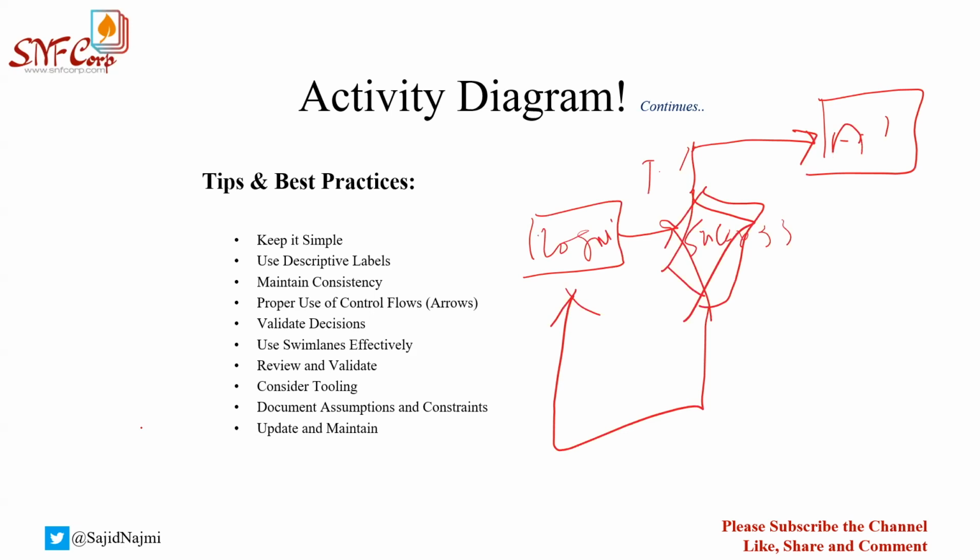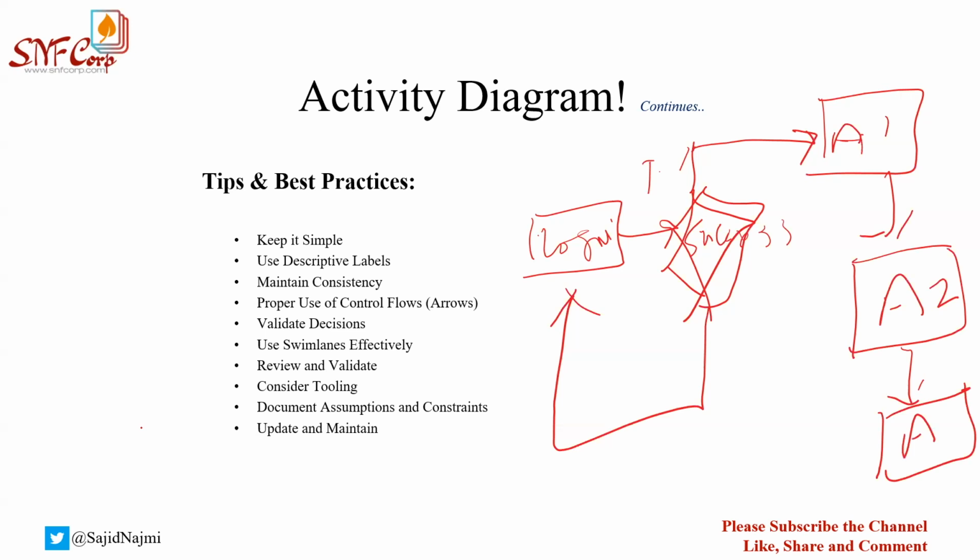Now I'm doing action 1. Once I'm doing action 1, I can also do action 2. So you will write again action 2, and you can have action 3 as well. Perfectly fine. You can have as many actions. And from here, I'm going to end this diagram. And here was the starting of the diagram. Got it? So this is my start point. It's a fully filled start point.